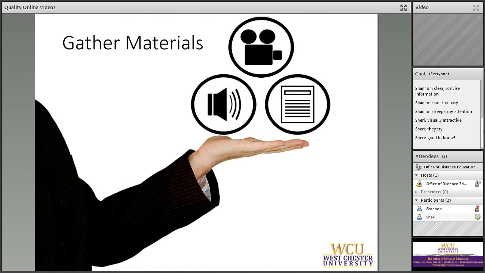So pre-production also requires, once you've laid out your plan and started to figure out what you're going to do with your video, that you get your materials. And this is where I like to mention that variety is a good element for engaging students, that you're using a combination of different pictures and video clips or written resources, sound effects, songs, music, trying to really utilize the strengths of this particular medium.